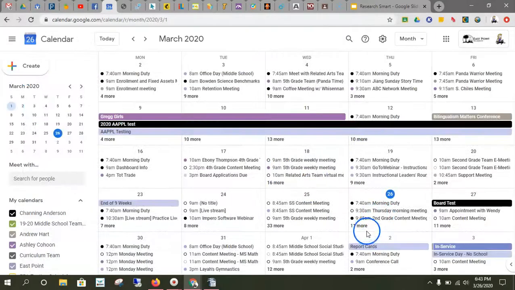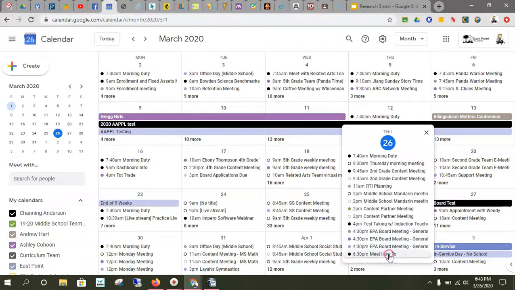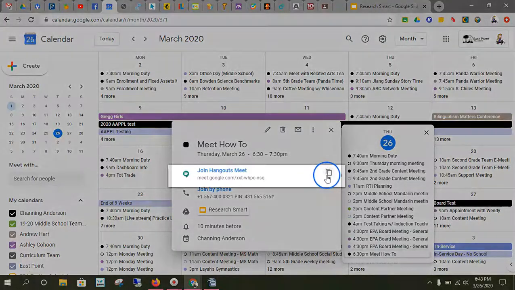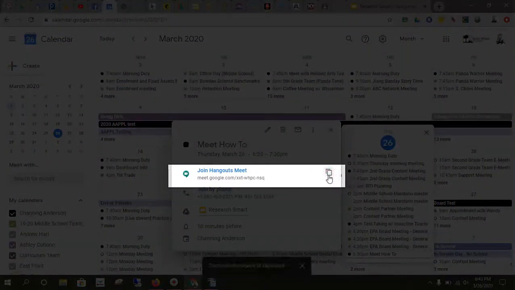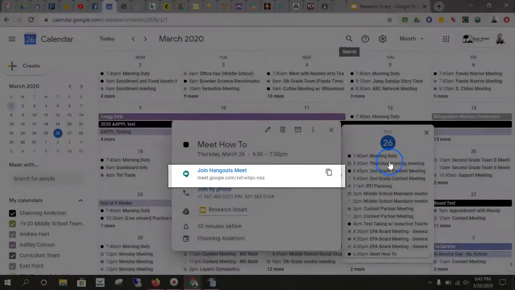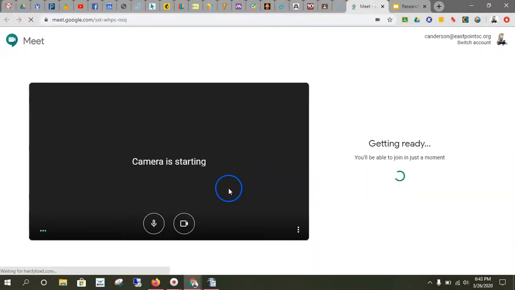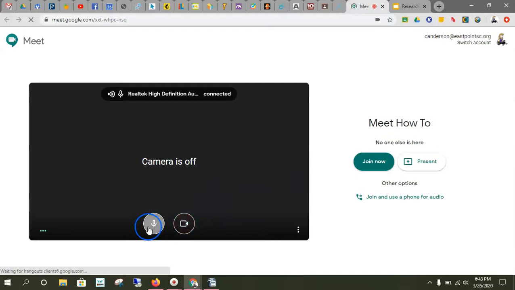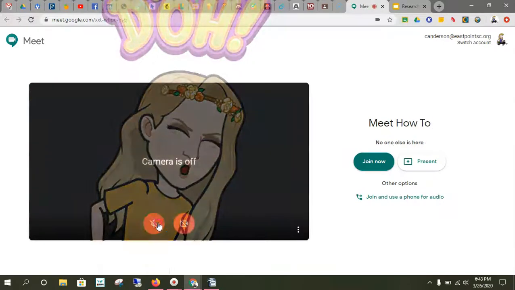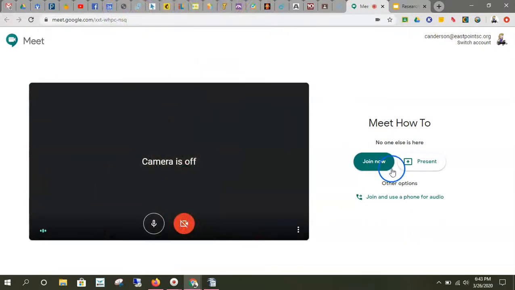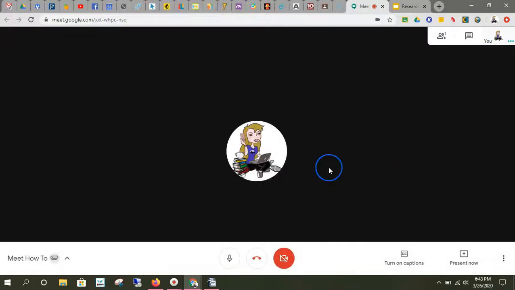All I'm going to do is copy my Meet code and place this in Google Classroom or Bloom. So copy conference code, right? So then I join my Meet. Join now. And now there's going to be an echo, but I'm going to join with some other students just so you can see the controls that you have.